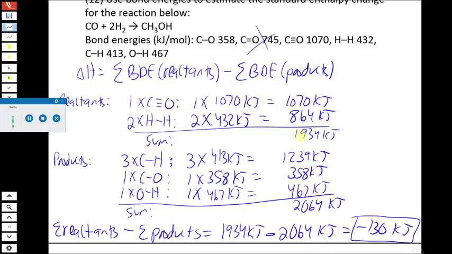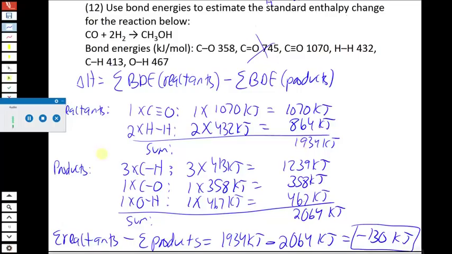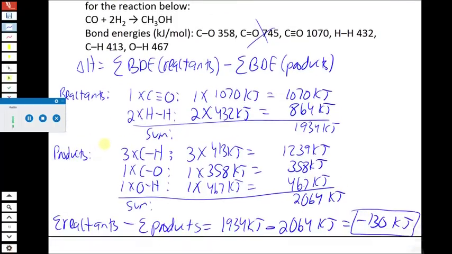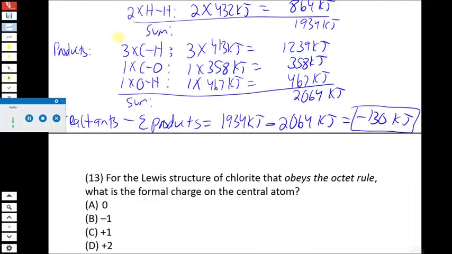Okay, any questions on this one? All right, this takes us back a while, but again, it's very similar to things we did more recently in Chapter 7. Just have to remember that we flip it. It's reactants minus products, and in this case, we have to consider individual bond energies for that estimation.